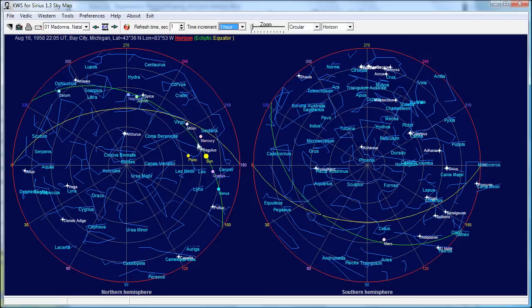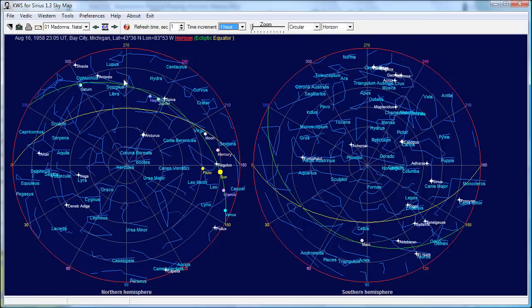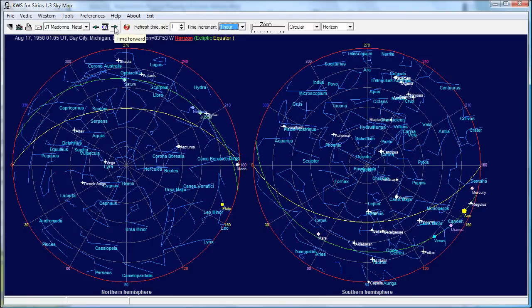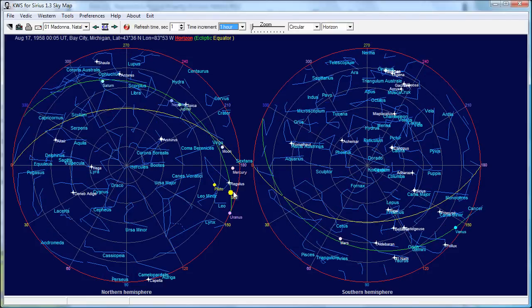As we'll see in the next video for understanding this stuff, it's almost sunset, almost a half day later, and the sun is getting close to setting. Another hour forward, it'll probably set. Oh no, it doesn't set till it gets here. It's actually west, but it won't set till it gets way down here. So I'll go forward, and now the sun appears down here, which means it has finally set. Go back an hour, and it's here, and then 1 hour later it'll go below the horizon.